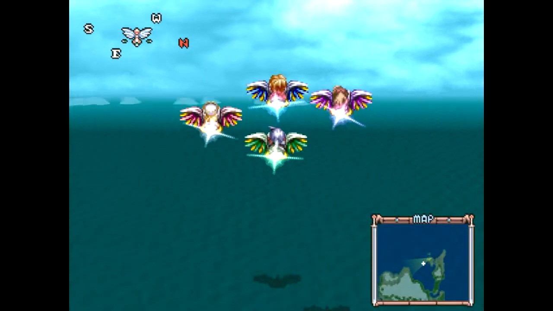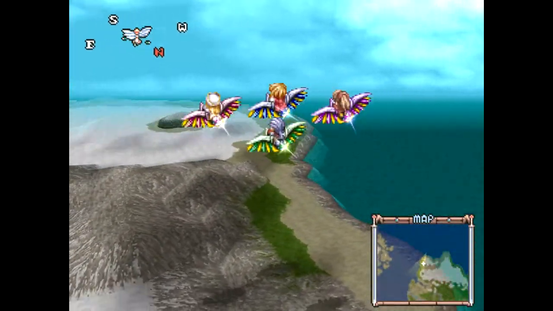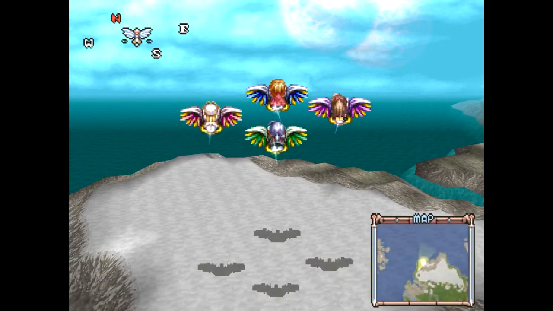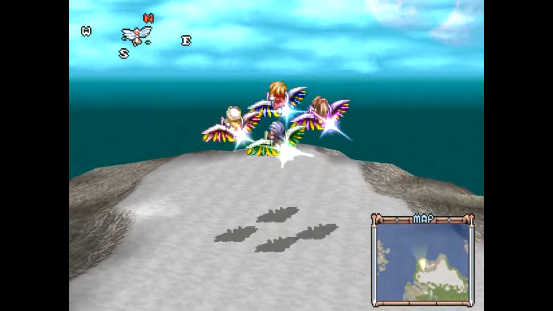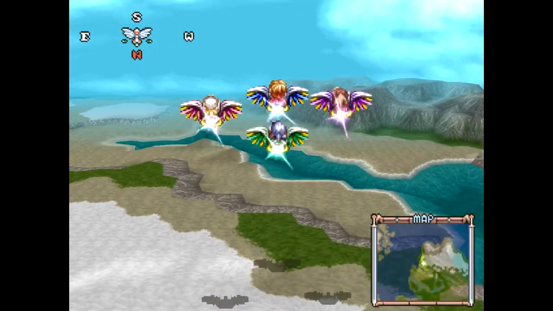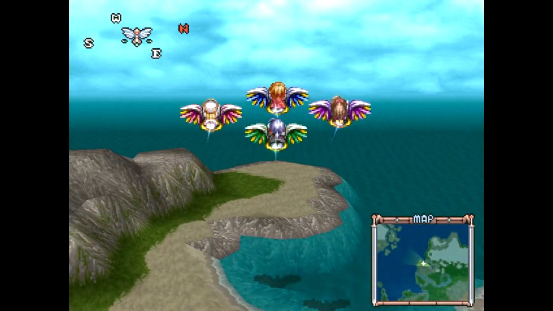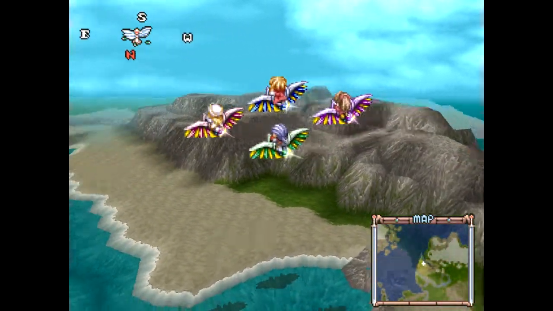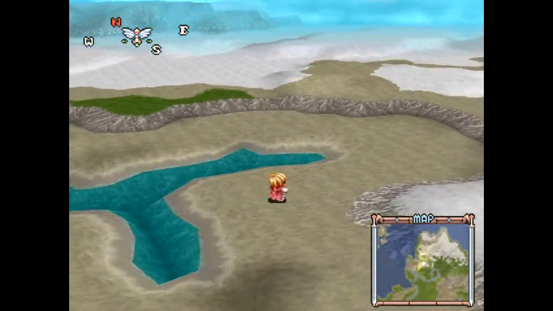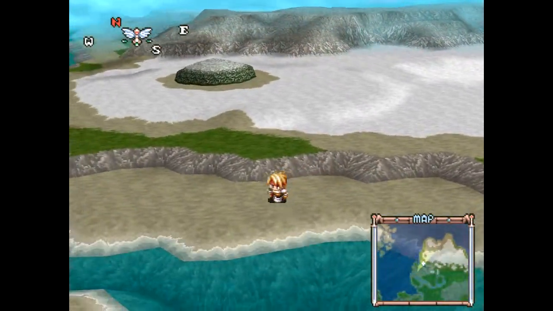Okay, so let's head kind of west here to the northern part of the continent where there should be a small inlet here. Actually, I think we want one that is not covered by snow. Not covered by snow, but there's a lot of area here. Could it be here? It very well could be. Could it not be here? It could also very well not be.